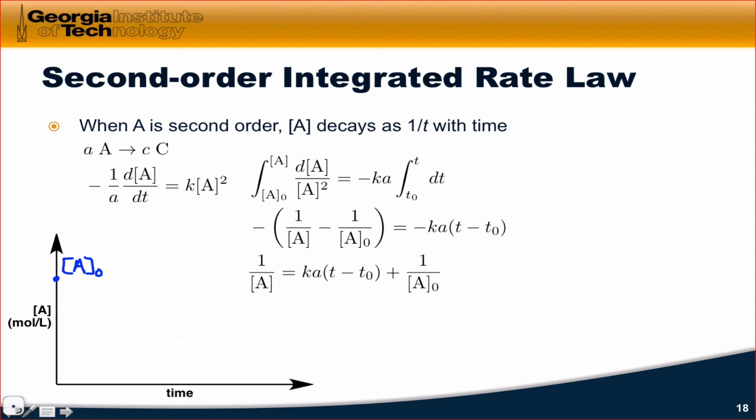Similar to the exponential case, we get rapid decay early in the reaction, tapering off as the reaction progresses. And this curve has the form that 1 over the concentration at any time point is equal to K T minus T0. This seems to suggest that A is increasing, since this T minus T0 term is going to be increasing as time moves forward. But note that there is a 1 over A on the left-hand side, and so an increasing value on the right indicates that the molarity of A is decreasing, which is what we would expect.